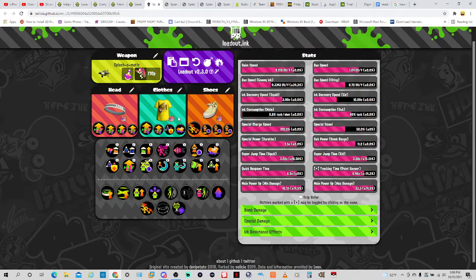There, this is perfect. This is literally a perfect set. And 3 subs of quick super jump makes me get back to the action even quicker and makes getaways even more possible. Oh, here's the thing about drop roller. Once you roll with drop roller, it'll actually give you a boost in run speed, swim speed, and ink resist by 1 main for 3 seconds after rolling.